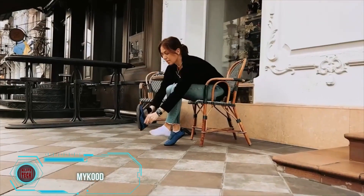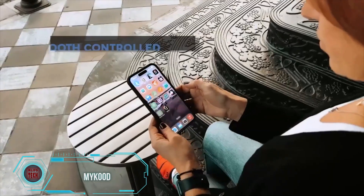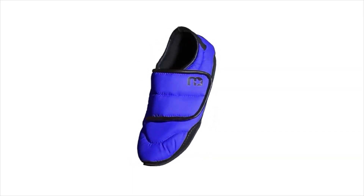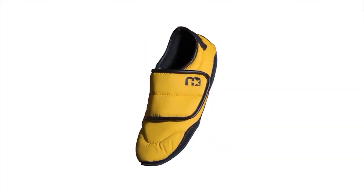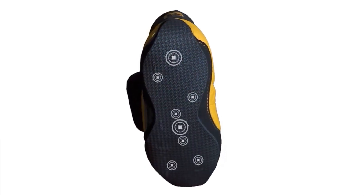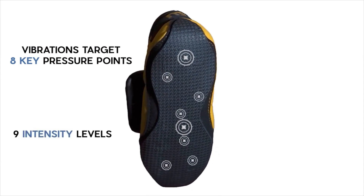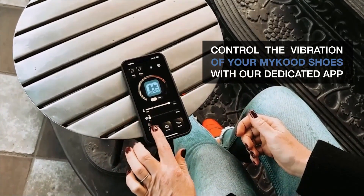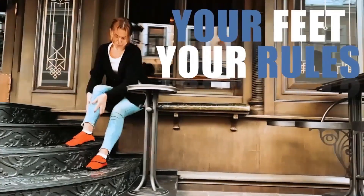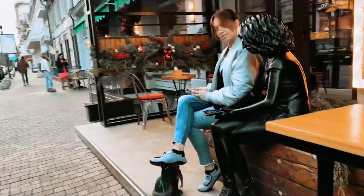Today's feature is all about innovation — let's kick it off with Mud Shoes. While they may not look flashy at first, these shoes pack a surprising punch with eight vibration motors in each. These motors target eight points on your foot, delivering a soothing massage that can make even a long stroll enjoyable. They hold their charge for up to eight hours, and you can customize the massage intensity using a free smartphone app. Mud Shoes aren't just about fun — they're practical too, especially for those who spend long hours on their feet.